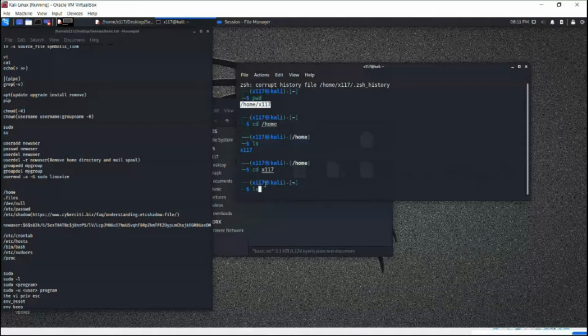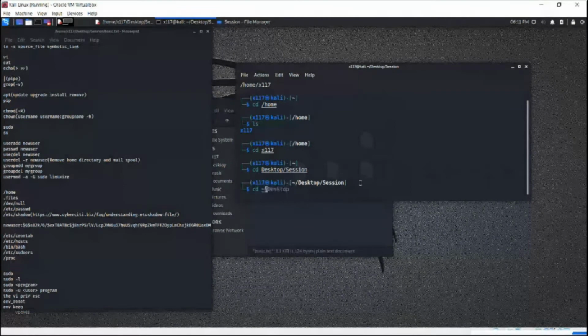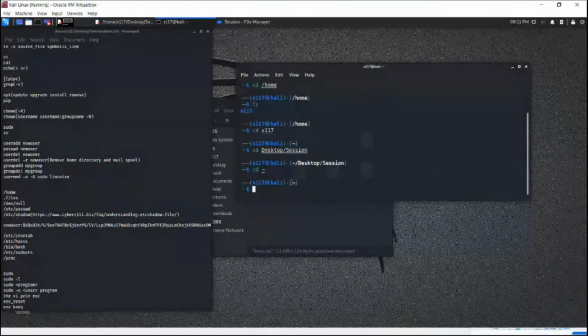One of the important things about the home directory for a particular user is that you can be wherever you want, in the desktop session, anywhere. From here, you don't have to keep doing cd .. and everything. You simply do cd ~, and as soon as you do it, you come back to home.